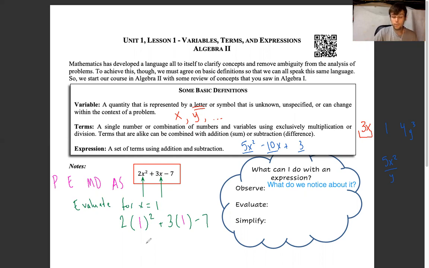So let's evaluate this one. We do have some parentheses here, but there's nothing happening on the inside. There's just a number in there. So there's not actually any parentheses step in this particular problem, even though there are parentheses. Exponents. There is an exponent here. So there is something that we'll be doing here. We'll be evaluating this exponent first.